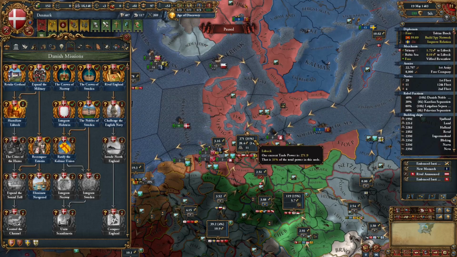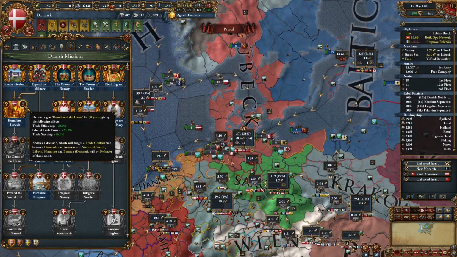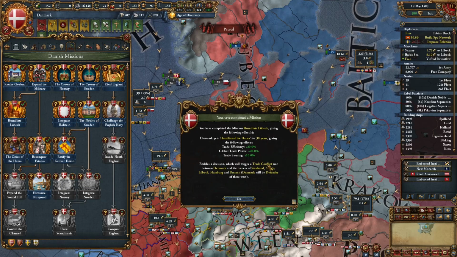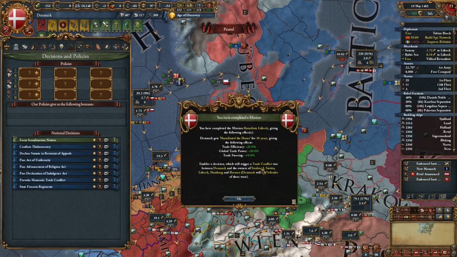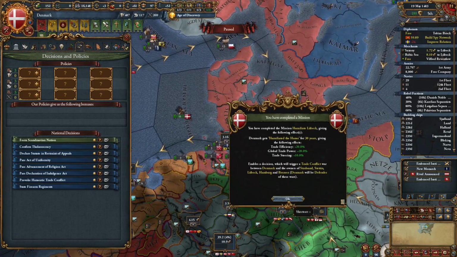And once you have at least 30% trade power in the Lubeck trade node, you can go ahead and complete this mission called Humiliate Lubeck. This mission is actually really cool. It basically lets you get a decision here where you can declare war on the countries that hold certain provinces, and I'll show you how to do that when it comes up.